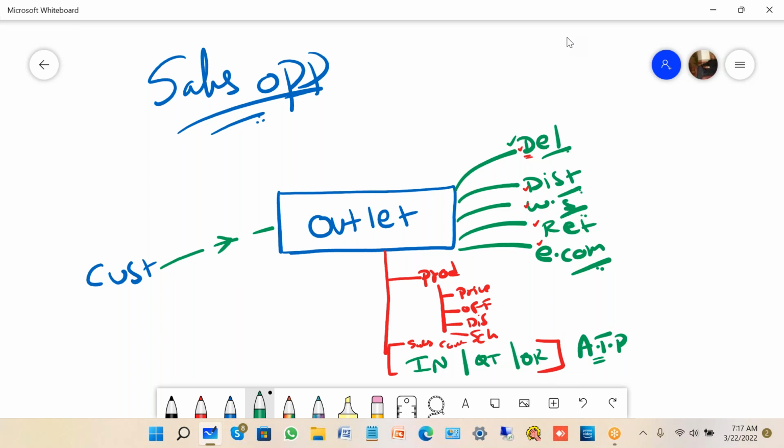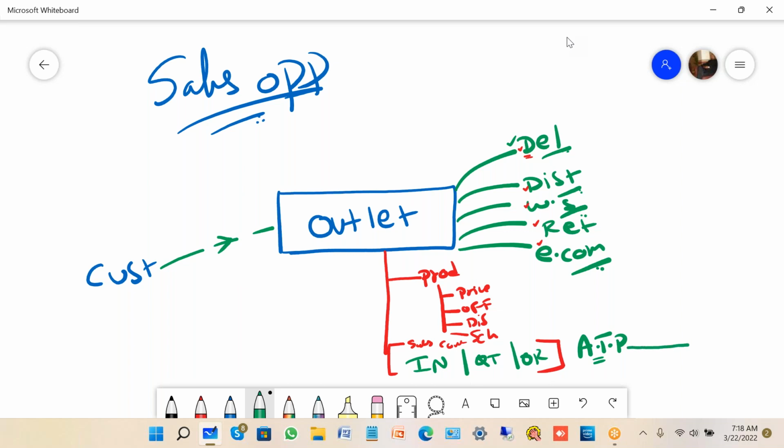You as a customer go into an outlet, which is any one among these channels, for a particular product and you're convinced with the pricing and offers. You raise an order, for example, and the system should show the availability status. Is the product there or not? Yes, it is available.